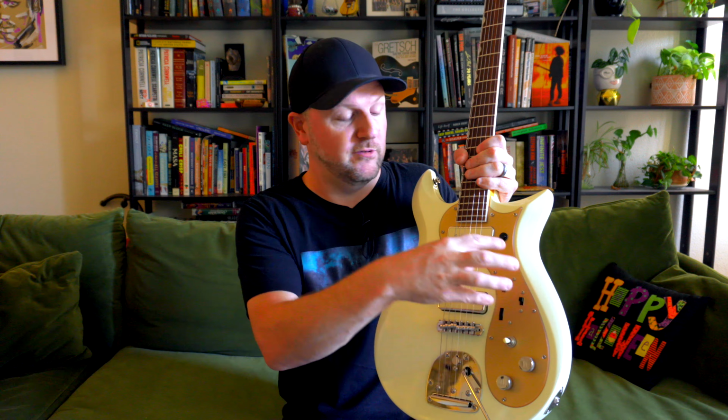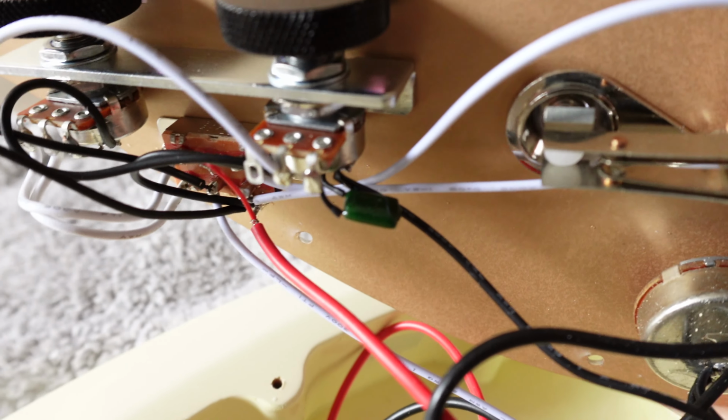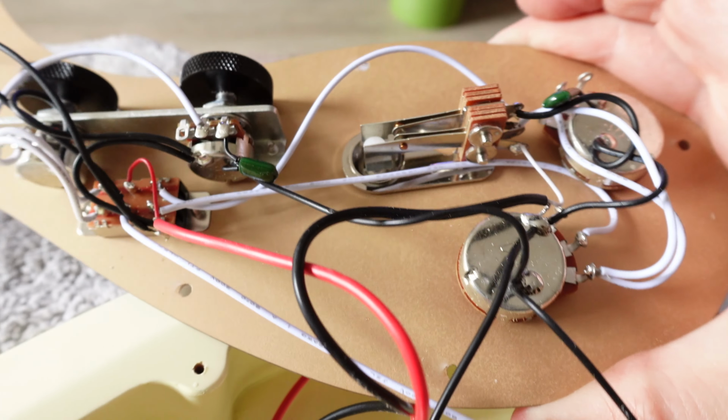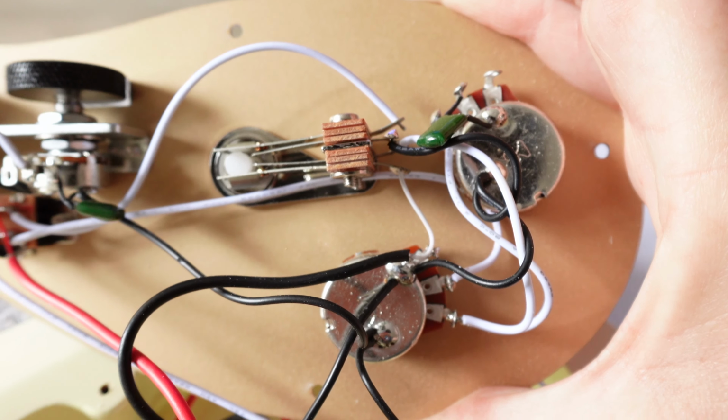Now, if you're like me, I didn't really know anything about Jazzmasters until maybe sometime earlier this year, and I'd always been curious why they would have this redundant system, and I didn't realize that it's actually a completely different circuit. There's different pots here underneath these two knobs. The pots have different values, they've got different capacitors, and as a result, you do get some different sounds out of your neck pickup than you do if you're doing it down here.